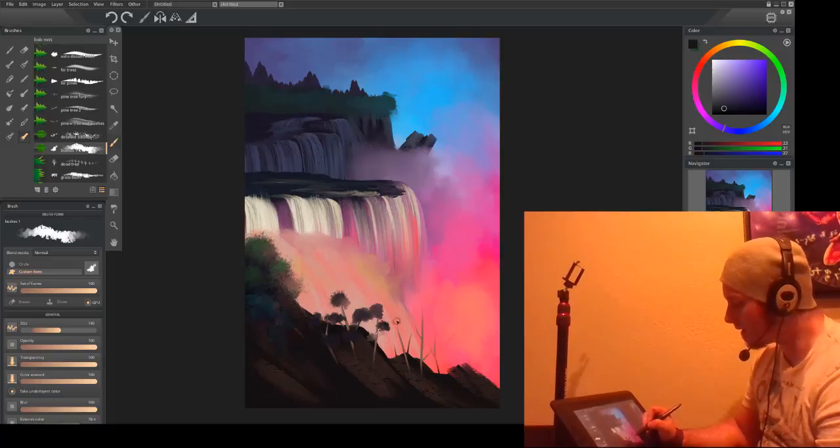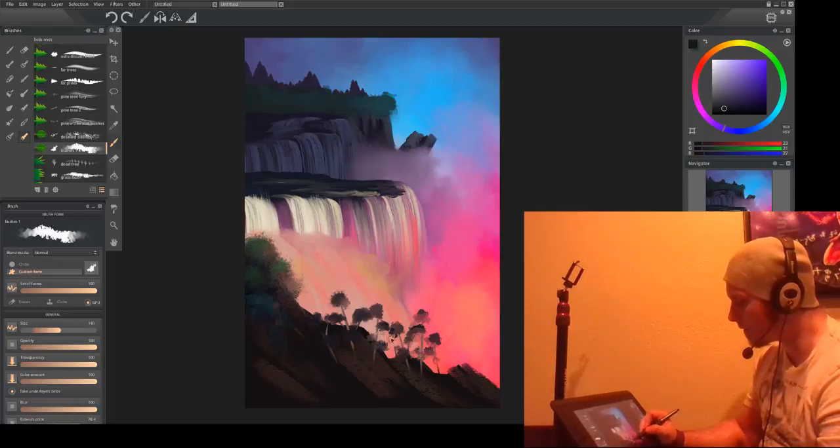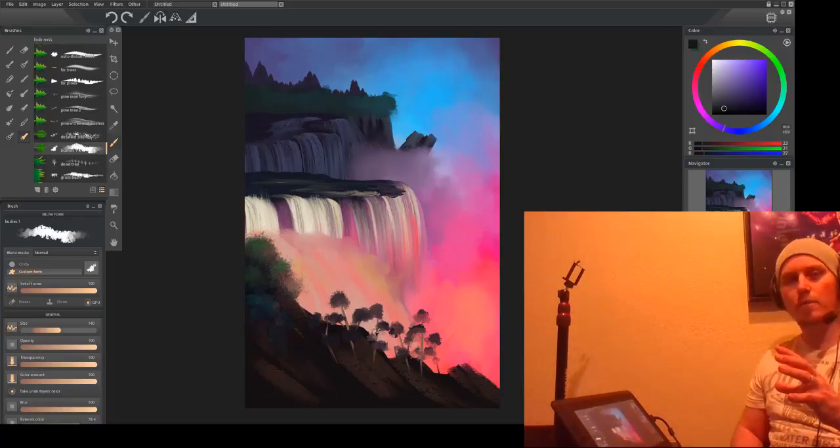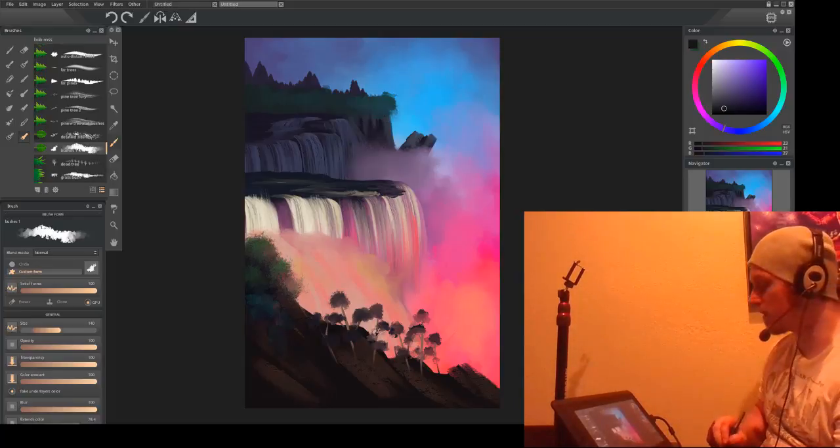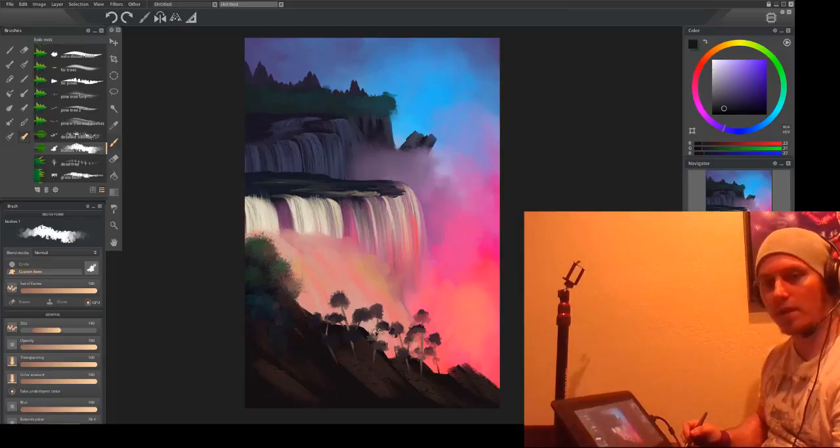I don't know what kind of bushes these are, but I just liked them, so they're there. This was based on a photograph, and I think I might still have it. I'm not sure. I was going to save that so I can show you guys how different you can make a photograph. But if you haven't seen my wheat one, the one with the girl and the wheat, check that out. That gives a good example. She has the hat on and she's waving at the airplane. It gives a good example of what I'm talking about, when you can just take a photo and use it as inspiration only and change it a lot.